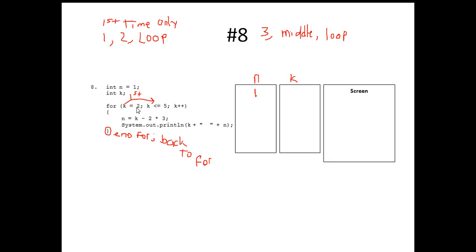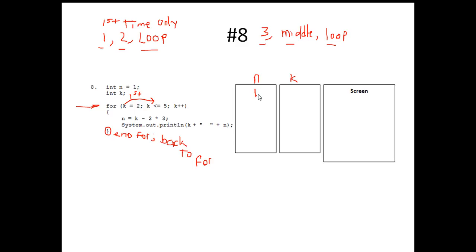So in this one we have another for loop, and just a reminder, when you get to this for loop right here, you have 3 arguments. The first time through the for loop, you do the first argument, then the second argument, which decides whether you go into the loop or not. And then after that, you're going to go to the third argument, and then you go into the second argument, or the middle argument, and that determines whether you go into the loop or not. So that's the order you'll always go through. Easy to remember.